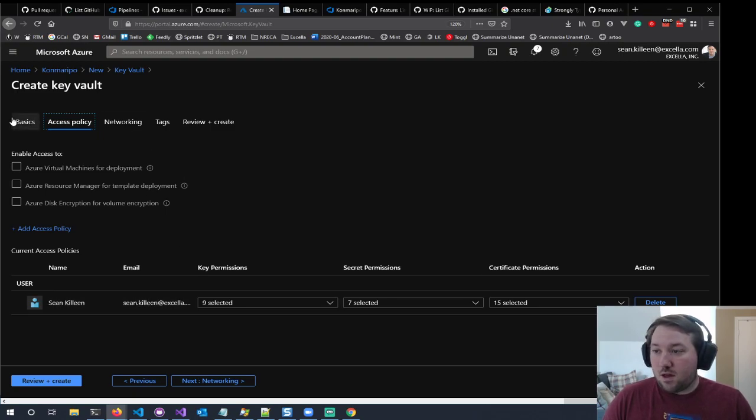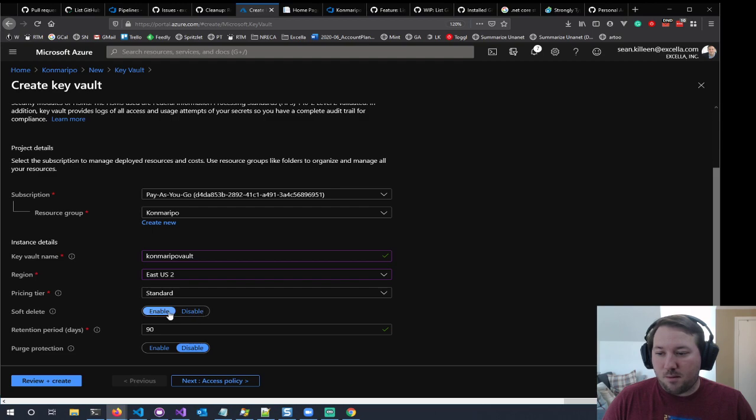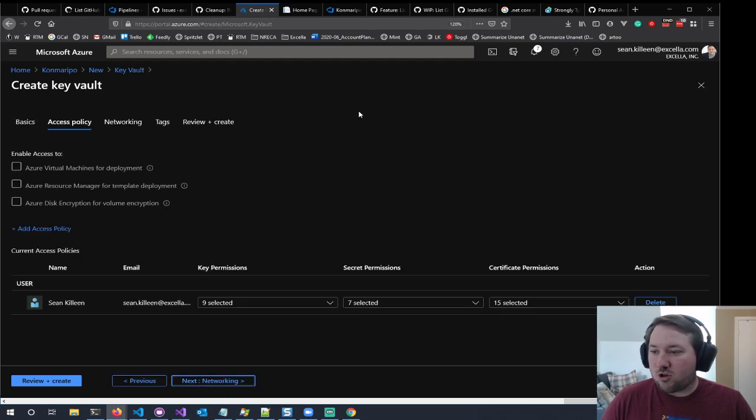So let's go back to my Key Vault. I'm enabling the soft delete of keys. So if I delete a key, it's going to allow me to recover it again. And then after 90 days, it'll remove that key. So in terms of the access policies, this is interesting. Just double checking. I don't want to do an access policy yet, because what I'm actually going to do is create a managed identity for my web application. And you know what?